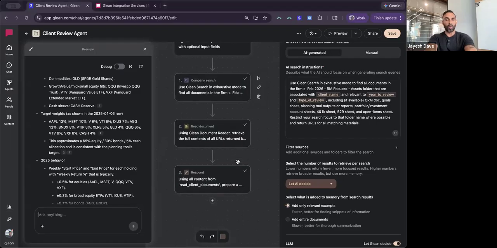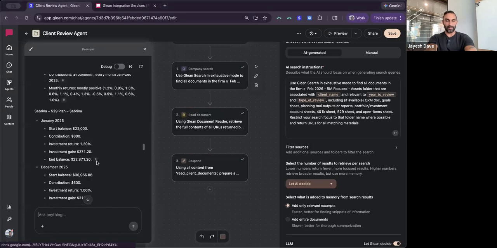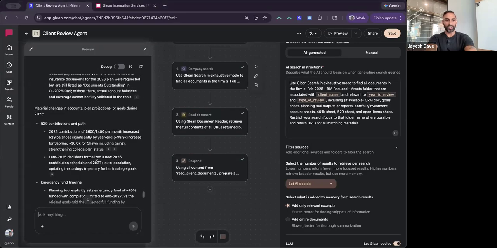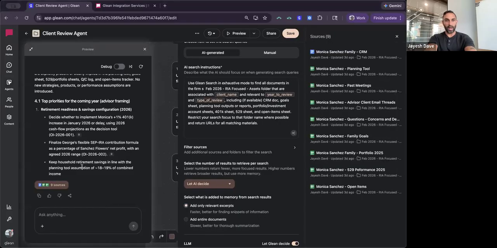All right, so at this point, we're done. It has run through, it has dumped out a lot of really great information. One of the things I wanted to point out was the sources. It will actually cite the sources it uses to pull the information. Now, in this case, there are a bunch of docs that I created for the demo.